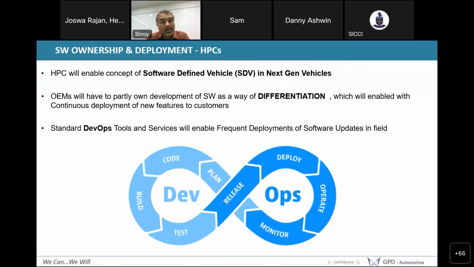Again, nothing new. This is exactly how a lot of cloud native products are being developed. We are adapting to it, but automotive is much more hardened. The software development methodologies in automotive will be much more hardened. I wouldn't call it tougher; there are many more controls, checks and balances, because it can create life-threatening situations because of any software issue.